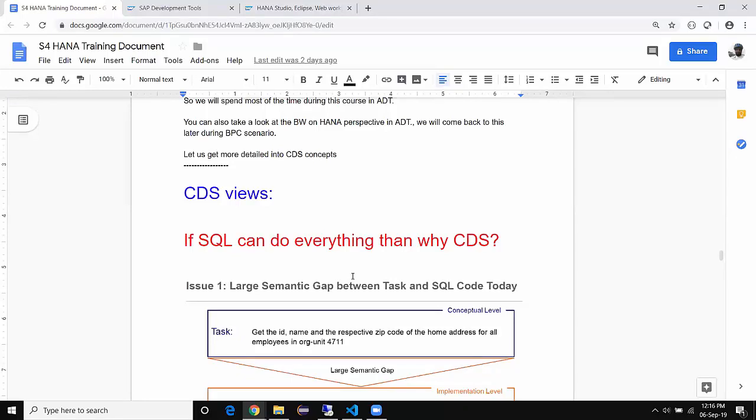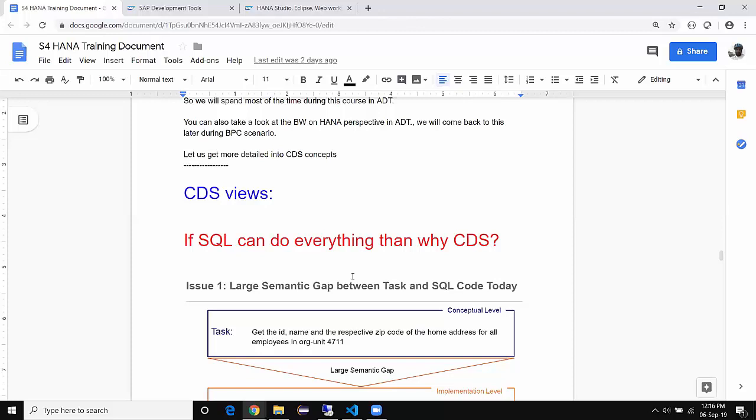So there are two flavors always associated with HANA and S4HANA use cases. We'll not go into the details of native HANA CDS, which is used for persistence, just because that's not something we are going to focus on in this course. So we'll focus on ABAP CDS views that are meant for S4HANA analytical models or any of the transactional processing as well. So let's get into the details of ABAP CDS only.